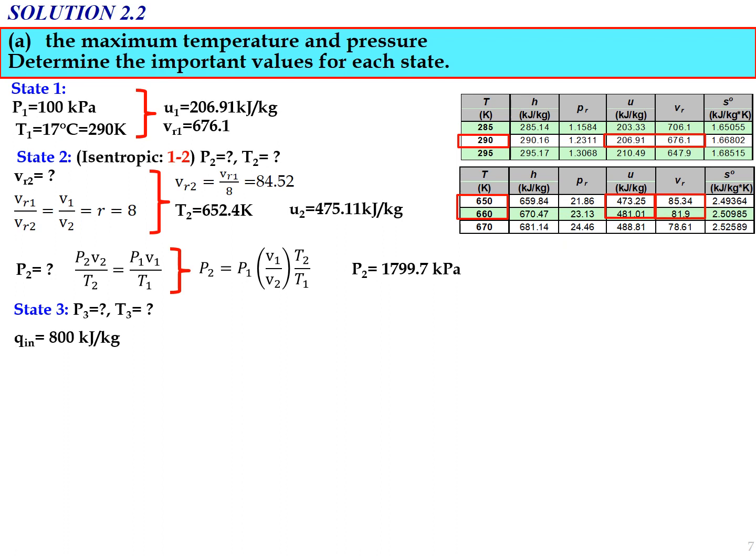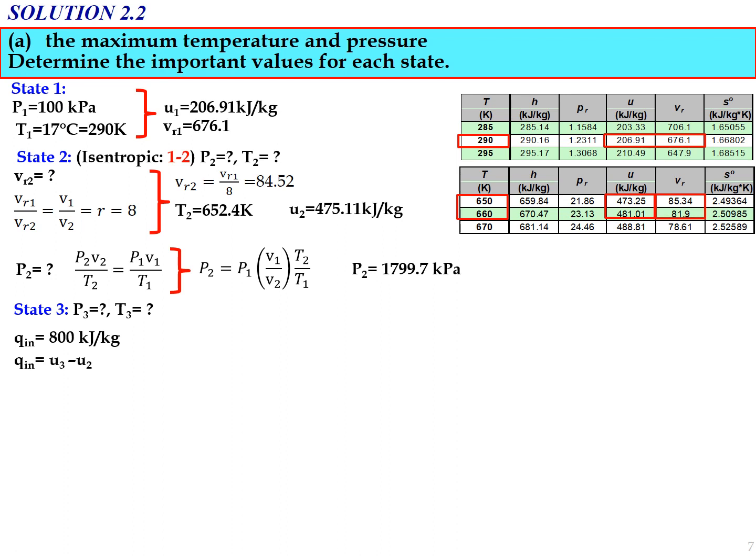So we can manipulate the equation involved with Q in to determine a certain value, in order to use that value in the ideal gas of air table to determine the other values for state number 3. Okay, because for the ideal gas of air table, at least you need to have one data. If you have one data, you can determine the rest of the other thermodynamic properties such as temperature, internal energy, relative volume, and so on.